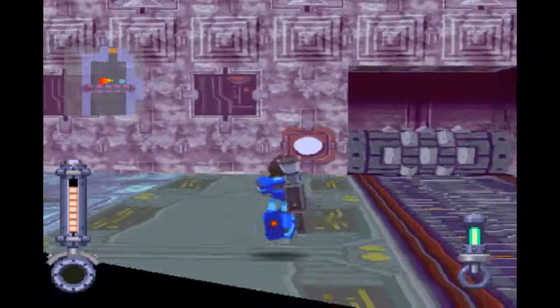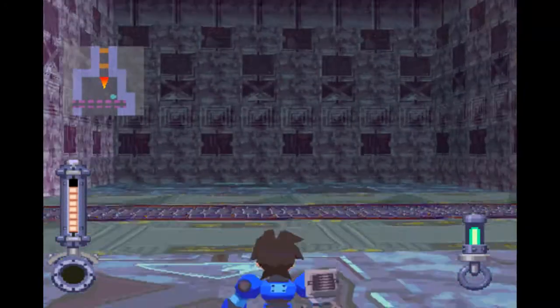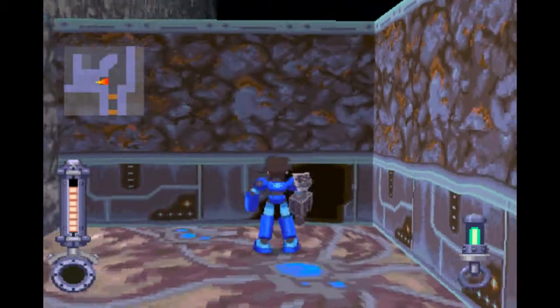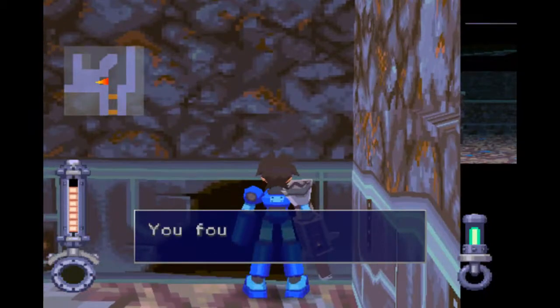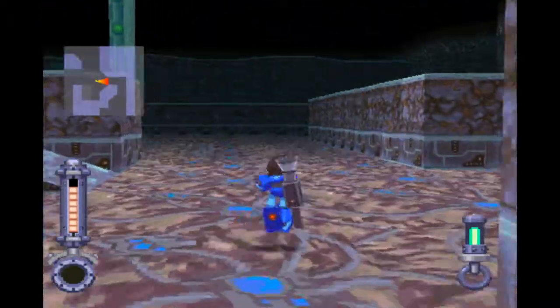No holes around here. So, I'll just leave that running. I don't know. Is anything up there? Nope. Well, I'm stuck already. That's just great. I'm out of this. Oh, there's another hole. There's a hole in the wall. Is there anything inside? You found a refractor shard. Wow, that's quite a lot. Okay, I wasn't hoping for that. I was hoping for something to get me through here.